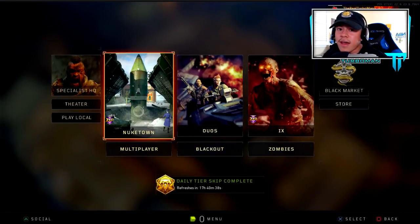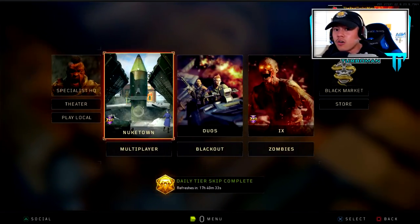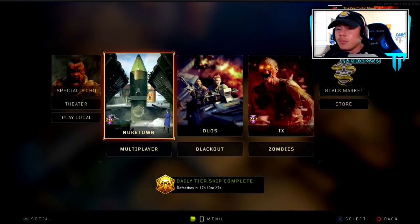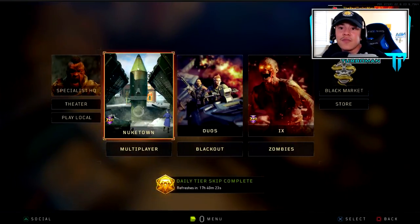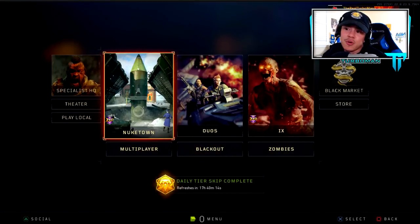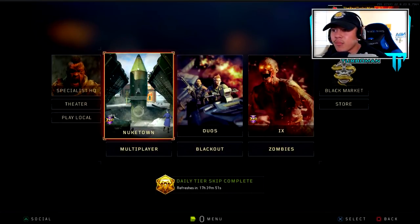Jumping while shooting actually increases your chances of winning gunfights versus when you don't, because you make it a lot harder for the enemy to lock on to you and shoot you. You make yourself a harder target for them. It's obviously in the game for a reason, and people who do utilize this type of setting within the game are obviously going to have an advantage. So either get with the program or don't, or just keep complaining about dying to people jumping around the map everywhere all the time. It allows you to win more gunfights and it makes you a harder target to hit in game. Now we're going to get more in depth here.